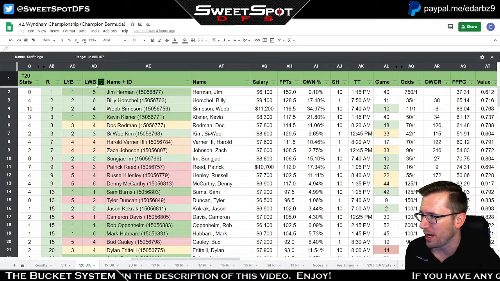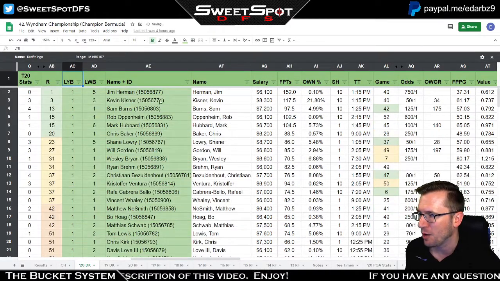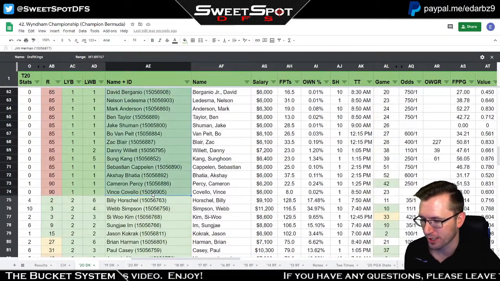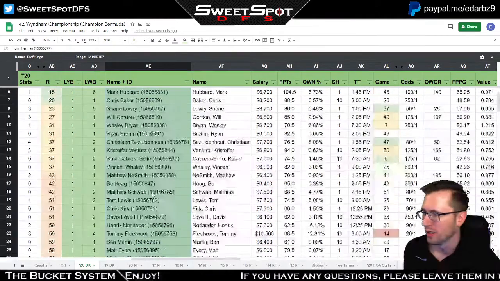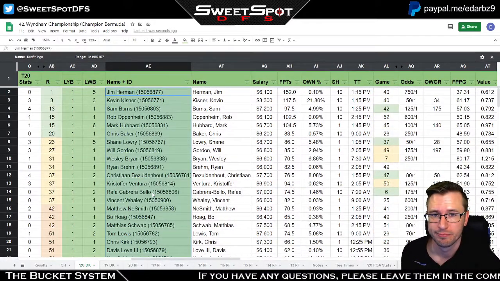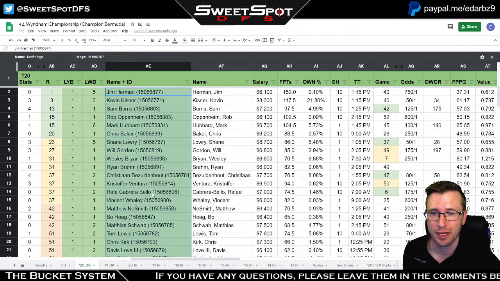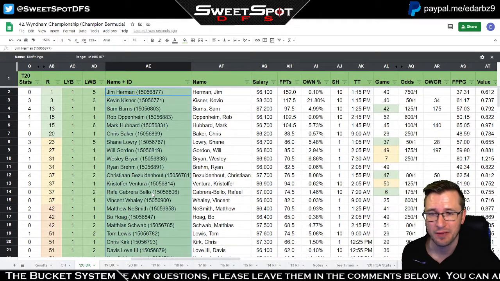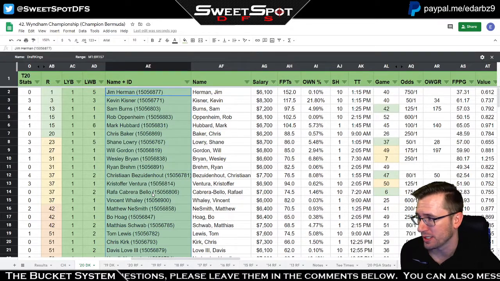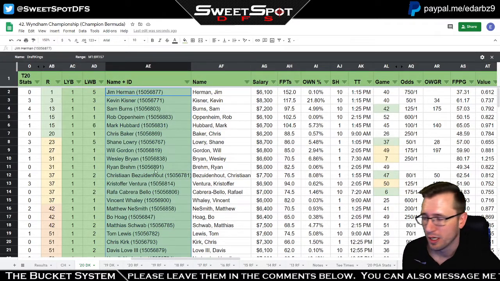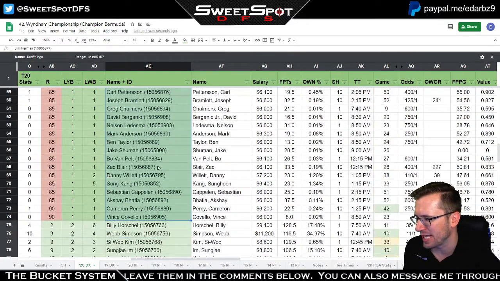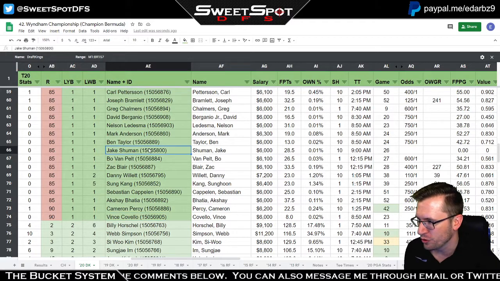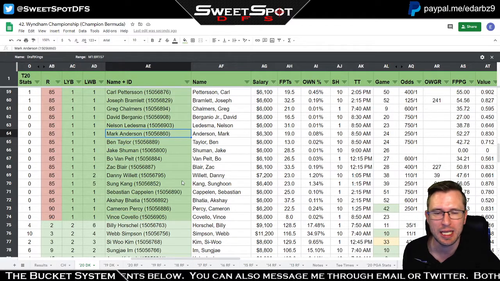So when you group them up, you're going to see how big this bucket was. It's a very large bucket. 73 golfers. How do we get on Jim Herman? Well, you're not getting on Jim Herman unless you create a lot of lineups and you just accept having him in 1 or 2 lineups, primarily because he's a last year one. Some of these guys I just X'd out. I already knew I wasn't going to play Vince Covello or Jake Schumann or Ben Taylor, Mark Anderson. I didn't know any of those guys.